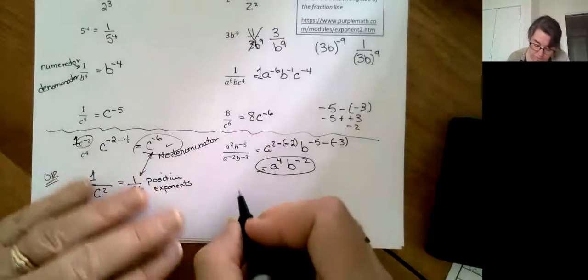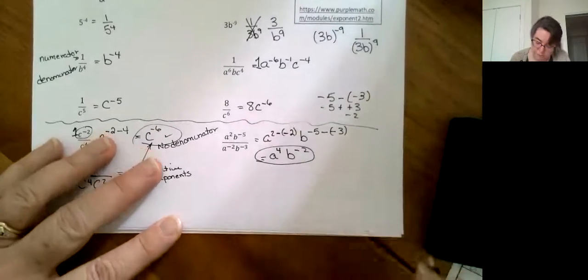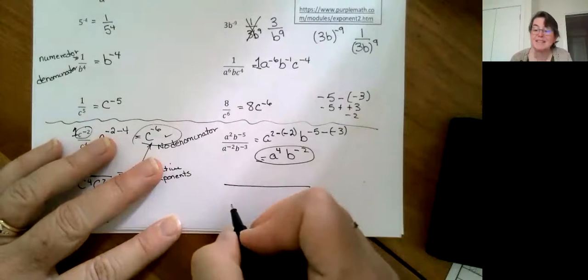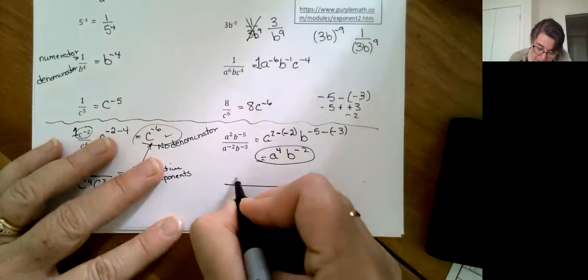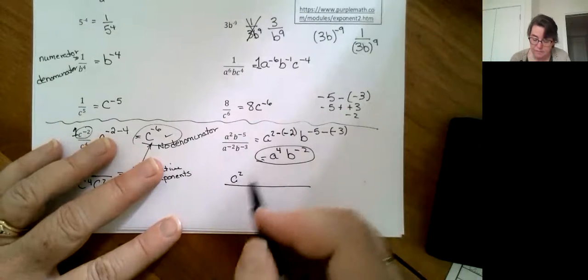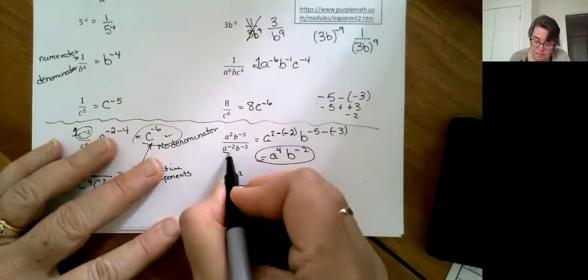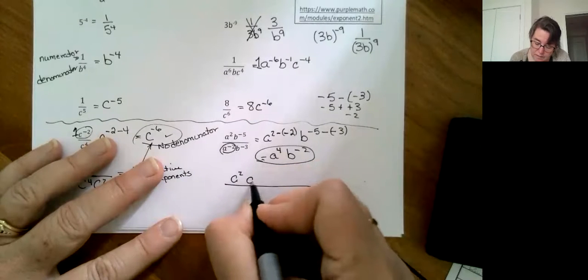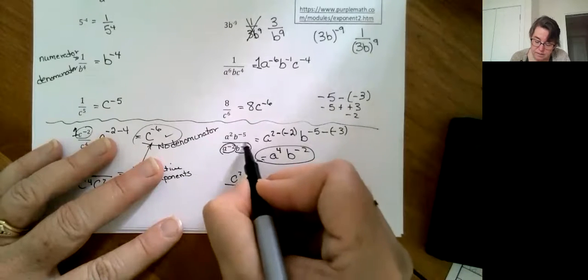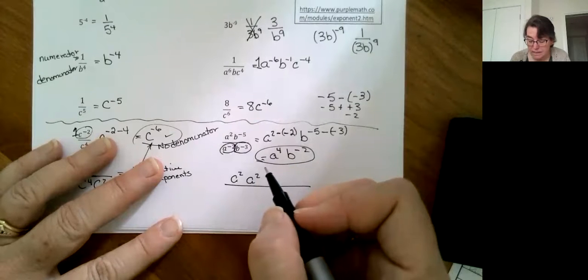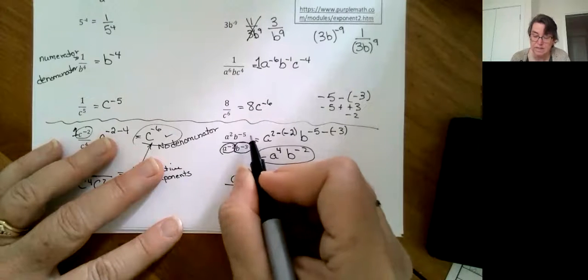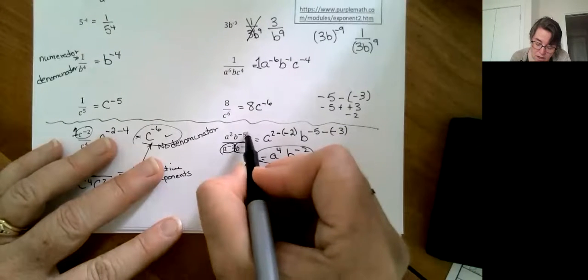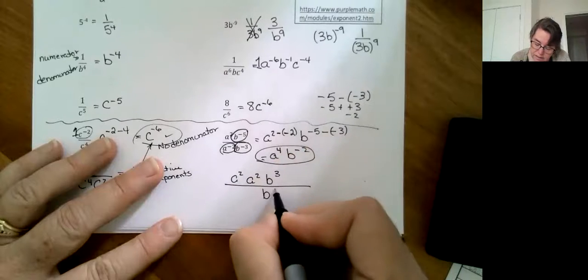Now, let me just show you on this one. So this is, again, Joanne's not quite so traditional way of dealing with this stuff. I'm going to leave my a squared where it is. Oh, that's the only positive exponent. So this one, I'm going to move to the top, and it becomes a squared. This one, well, I don't know why I did that one next, but I will. I'm going to put it up here. Okay, because when I flip from the bottom to the top, my exponent changes sign, which also means that this one belongs down there.